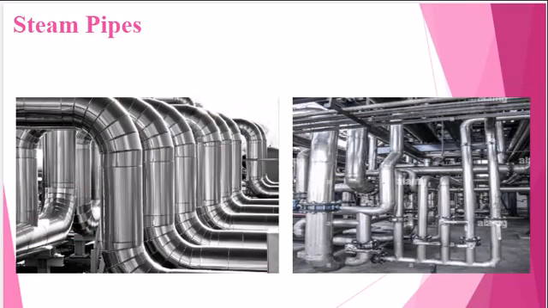Steam pipes. Steam pipes are essential for transporting steam from the boiler to different usage points. They must withstand high temperatures and pressures, typically requiring materials like steel or copper. Insulating steam pipes helps reduce heat loss, enhancing efficiency. Proper sizing and upkeep of these pipes help avoid pressure drops and maintain steam flow. Good piping design ensures effective steam distribution.